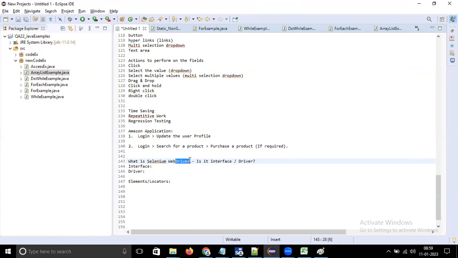Right. So remember this question. Selenium WebDriver is an interface which can be used to perform the automation.